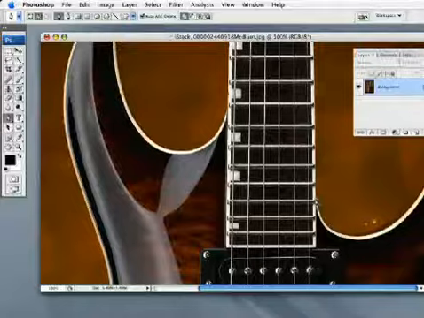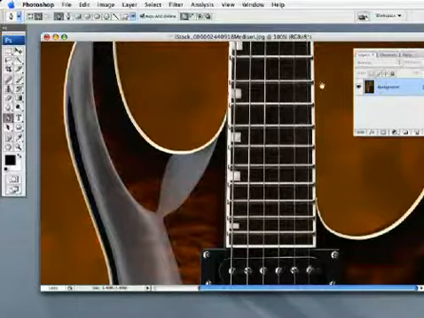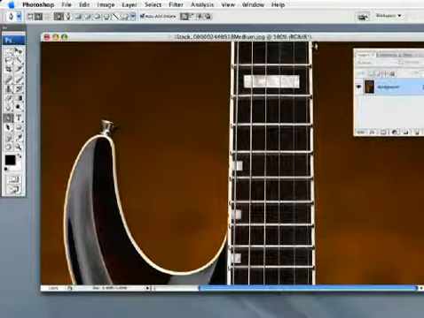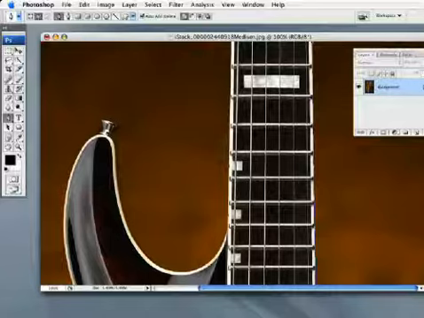Click right there just once. So that'll set a starting point. Now I'm going to hold down my space bar and just push and drag up my image here until we get to the top area here. I'm just going to click once there, and you can see we've got a path going here. I'm going to hold down my shift key so I get a perfectly straight line across here to the other side and click once there.